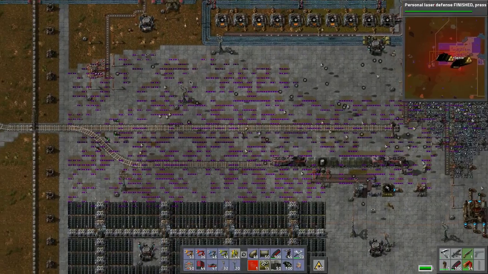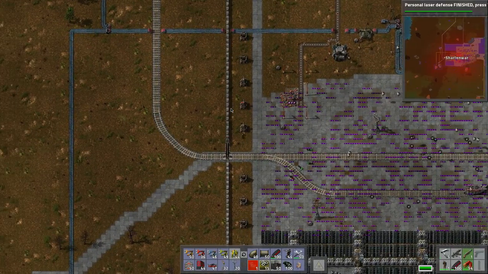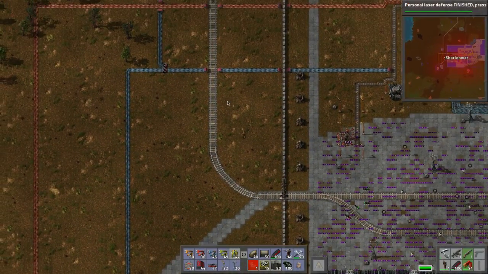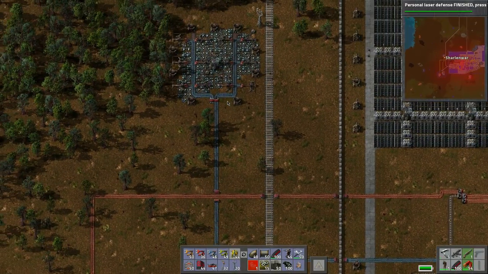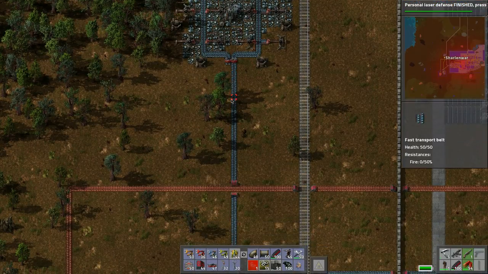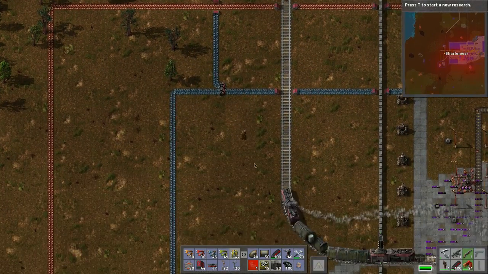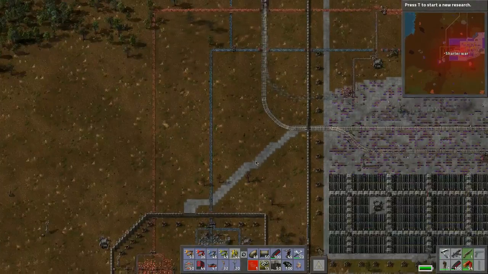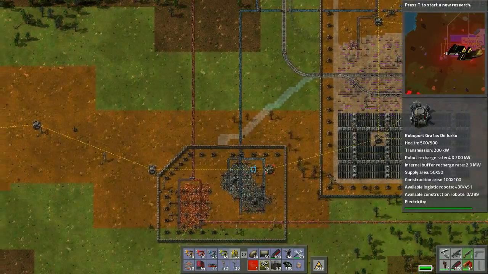Okay, let's kind of check these deposits. So 1,300. Let's run up here. Let's take a look at how this stuff is operating. Looks like just the stuff on the end here, which is good. Personal laser defense is complete. Let's make sure we are in the network. Ooh, there's the train. Yeah, we should be in the network.